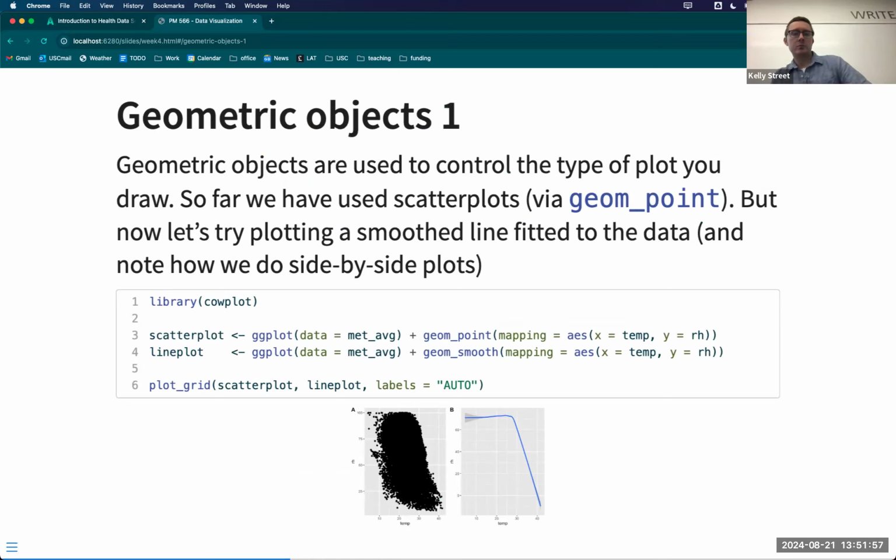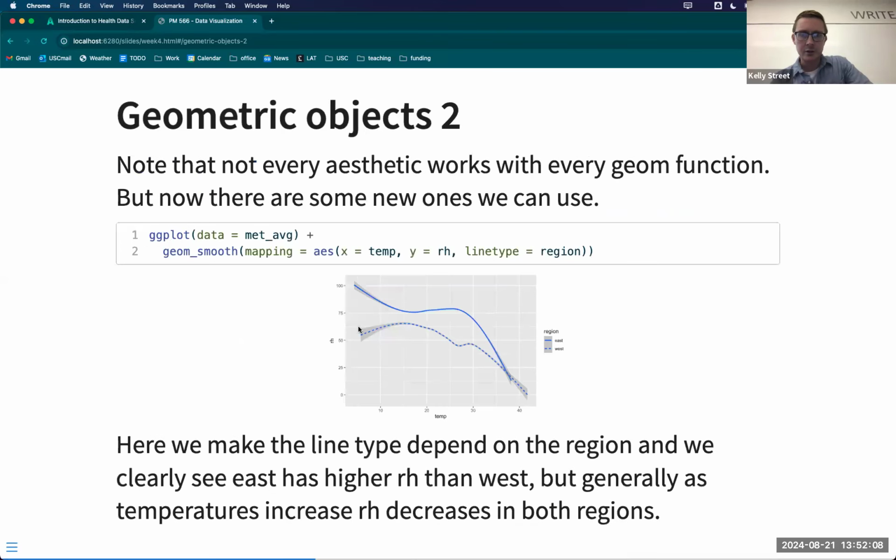So you can also add additional elements. A common one is a smoothing line. Here's a good representation of that. So geom smooth, if you're familiar with LOESS regression, it's basically a LOESS regression. And it's predicting Y as a function of X, and it's allowing it to fit sort of a smooth curve to that relationship. And there are functions in R for doing LOESS regression, and then there's plotting functions for adding a line to a plot.